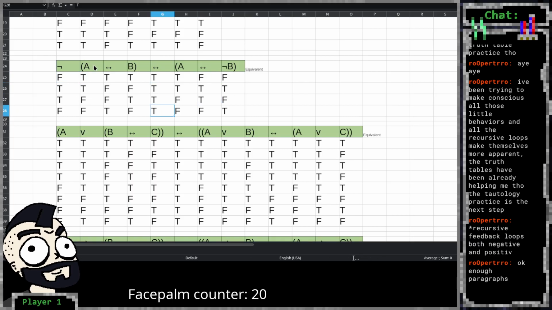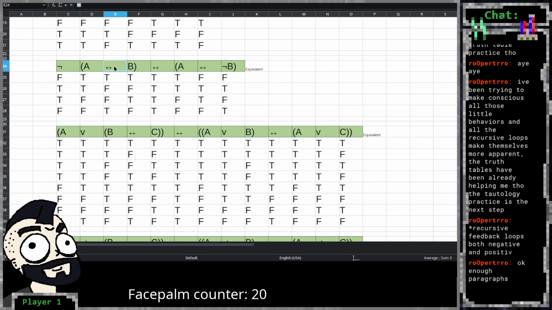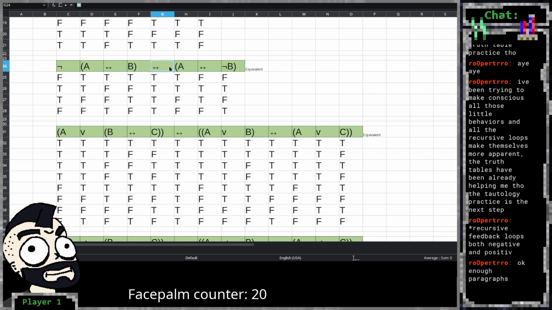So yes, saying that it is not true that Alice is always in the same place as Bob is the same as saying, at least in this logic, that Alice will only be in a place when Bob is not there, and vice versa. Bob will only be in a place when Alice is not there. This is also another way of defining the exclusive disjunction. Either one of them, but never both.